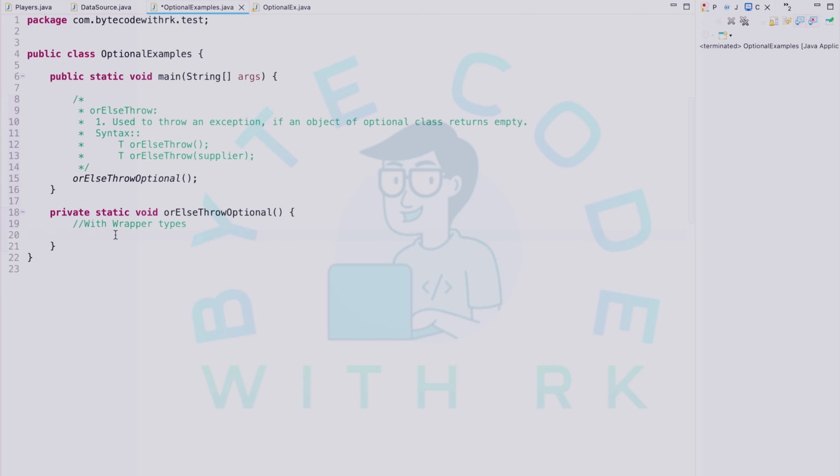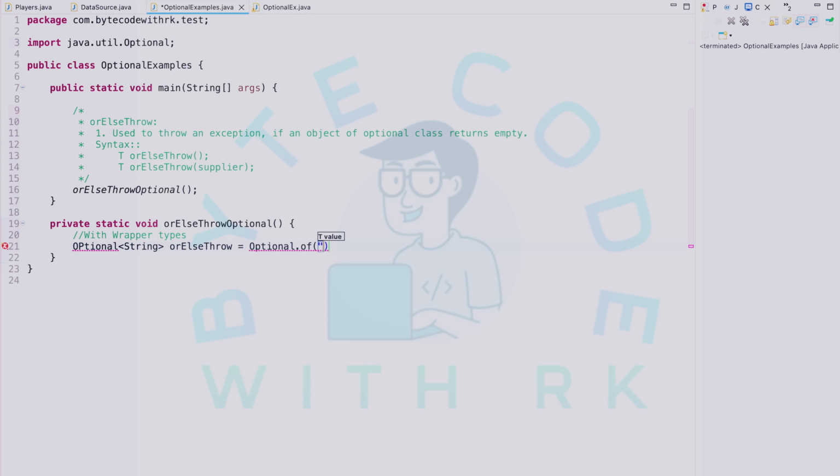Let me implement. First of all, I am taking the Optional class of type String, and the object name is orElseThrow. I am assigning it using Optional.of with the string "welcome to the concept of Optional class", which I am passing inside the of method.